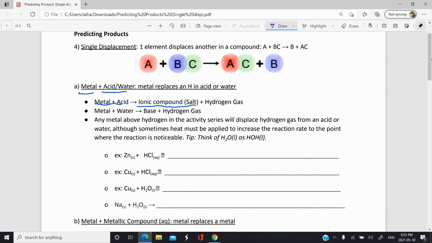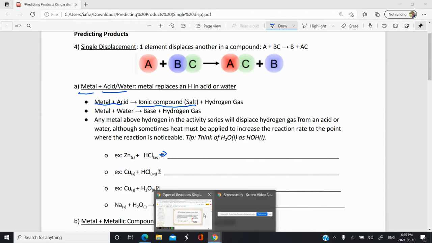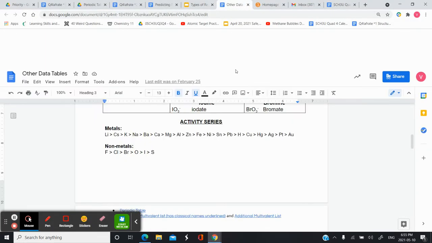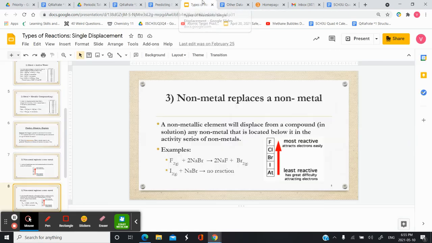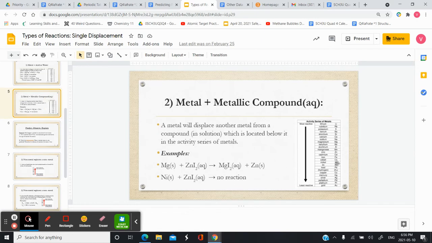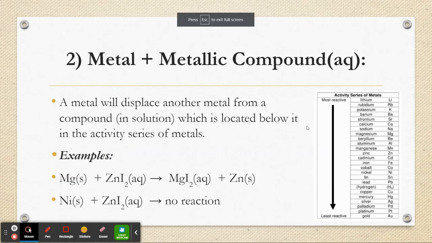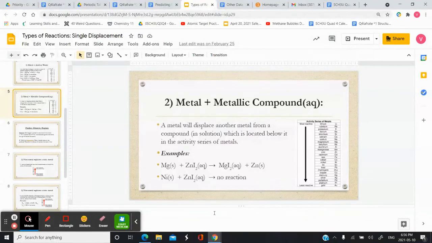Here we have zinc reacting with hydrochloric acid. We need to take a look at our reactivity series to see if zinc is above H in it. So let's go to our data table that we had over here. Let's find H. So here's H, and zinc is over here. So zinc is more reactive than H, which means a reaction will happen. We can also look at the reactivity series table over here. So for example, if you look, we have hydrogen here, zinc up here. So zinc will be able to displace hydrogen in a single displacement reaction.